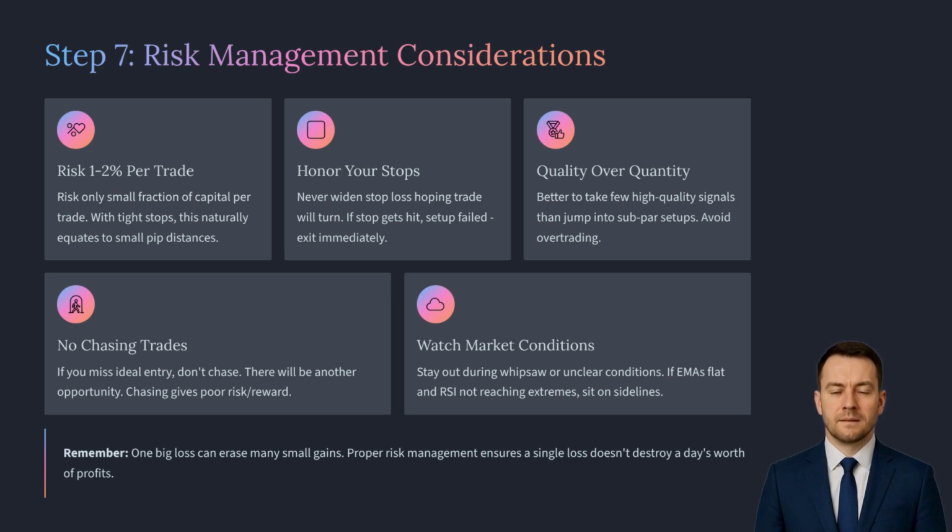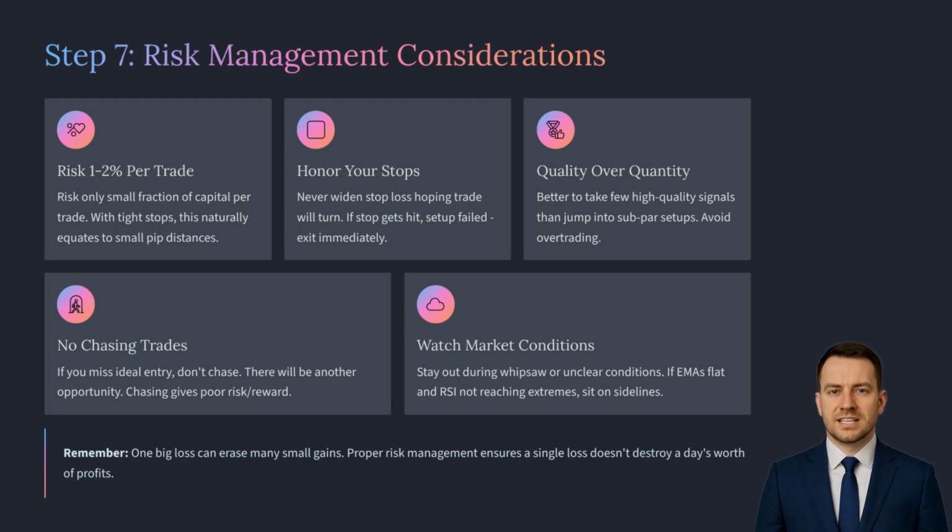Market conditions. As mentioned, stay out during whipsaw or unclear conditions. If you see the EMAs flat and RSI not reaching extremes, or if major news is causing unpredictable spikes, it's perfectly fine to sit on the sidelines. Protecting your capital is just as important as making profits. Remember, when in doubt, stay out. By following these rules and maintaining discipline, you'll increase the consistency of this scalping approach.